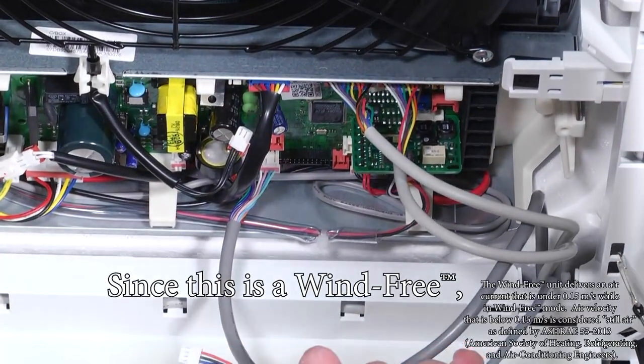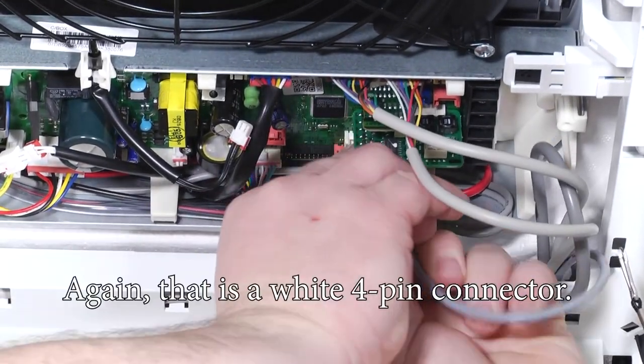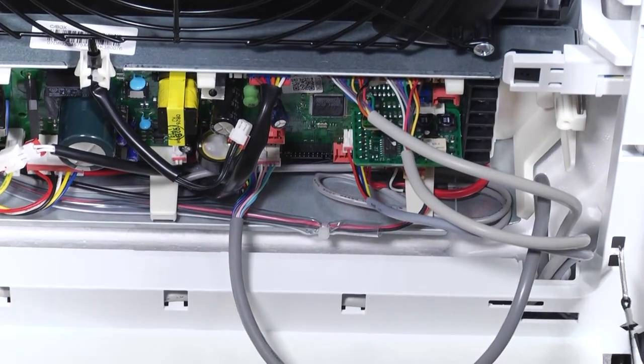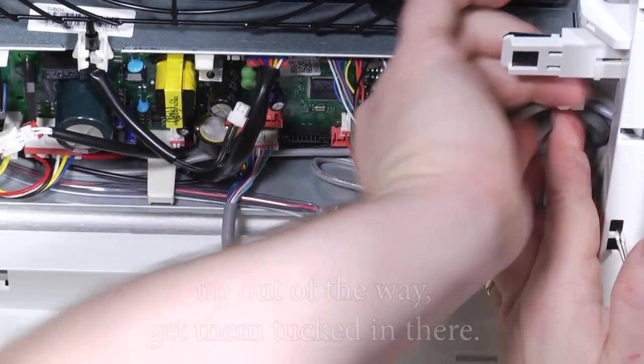And then since this is a wind-free, it's going to have a humidity sensor. So we're going to go ahead and plug that in as well. And again, that is a white 4-pin connector. Can only go into one spot on the control board. Once it's in there, we're going to go ahead and route these wires up out of the way. Get them tucked in there.